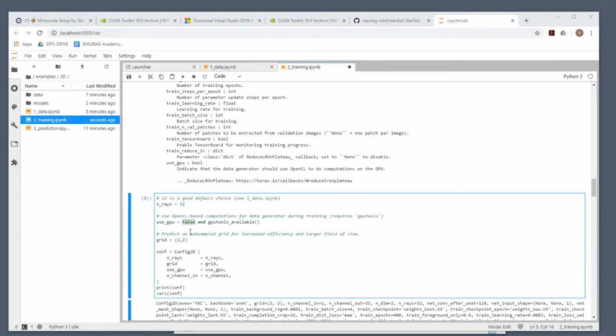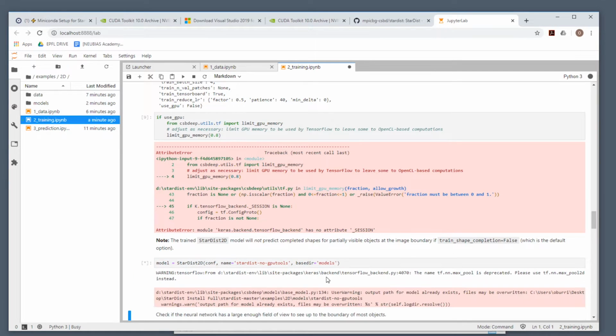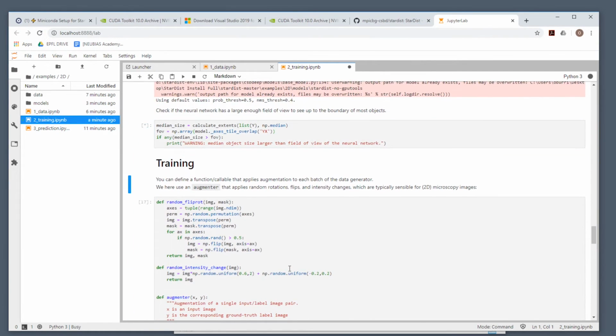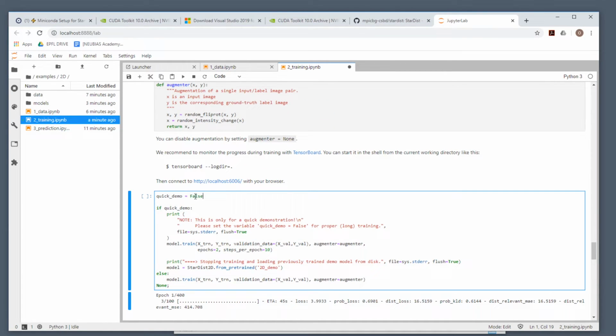So let's test whether what we've done with the use GPU was worth it. Let's set it to false, and train a StarDist model called no GPU tools. And we also set quick demo to false.